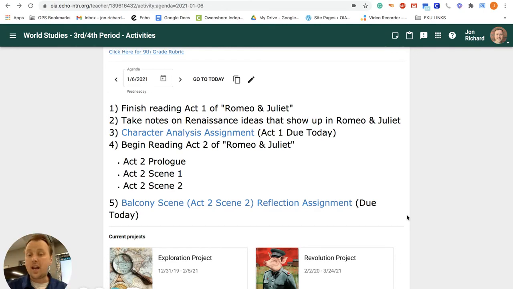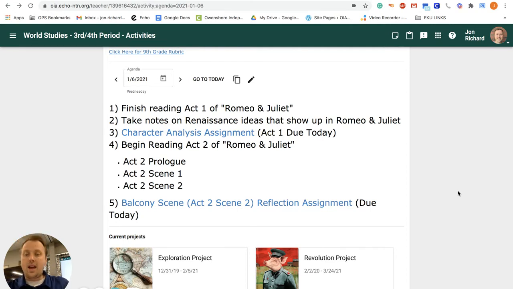And here's your heads up. Tomorrow, we're going to have a quiz over Act 1 and Act 2. And I'm going to be very clearly saying what ideas you need to be noticing. And if you're not paying attention to that, you're going to be really struggling on tomorrow's quiz. So piece of paper, Google Doc, whatever you choose.